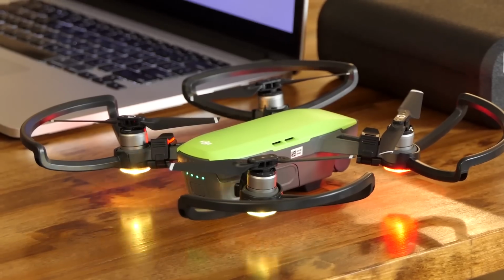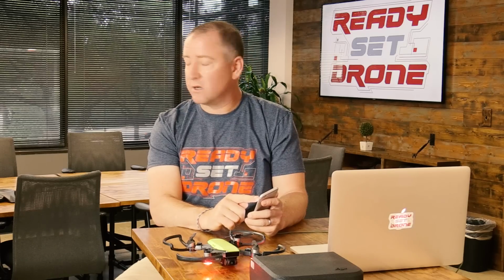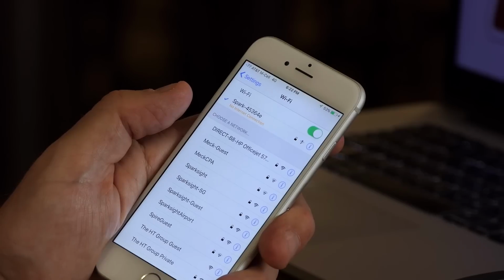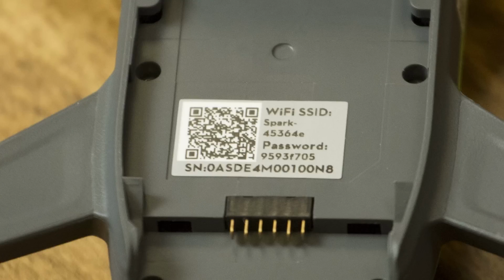So I'm just going to push this button twice. Let it boot up and go to my Wi-Fi. Now you're going to get a little symbol here that says no internet connection. That's just part of it because you're not connected. This thing's not giving you any sort of internet connection. So I should be connected now. Oh, one other important thing. When you take the battery out, the Wi-Fi password and the Wi-Fi network name are inside the battery compartment.